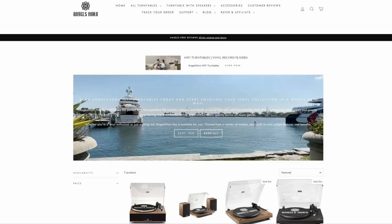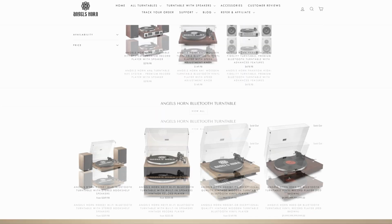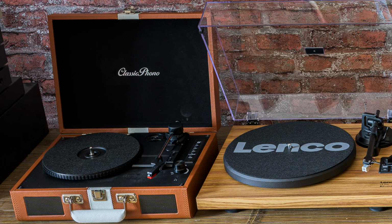I told them if I find any sort of issue or I won't like it or it's rubbish, I'm not gonna hold back. And they agreed, so they must be confident about the quality of the turntable. Just for the review, I have borrowed two different turntables for a comparison. The cheapest turntable I could find and one that's for about the same price as the Angel's Horn.